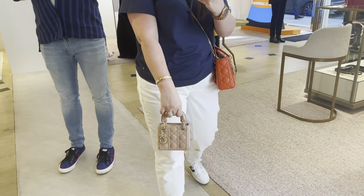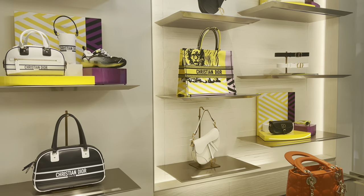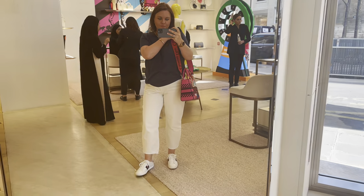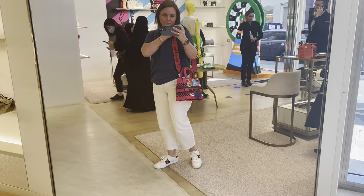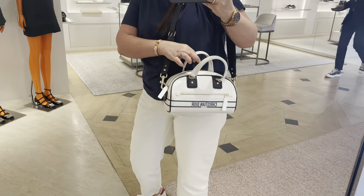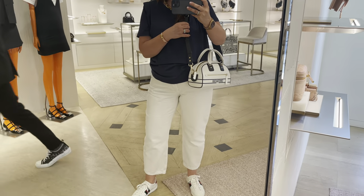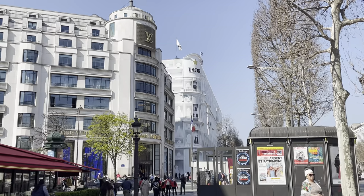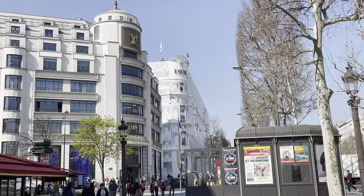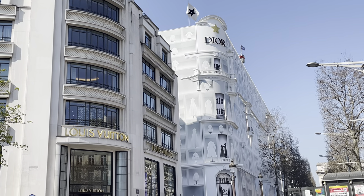This orange — I thought I would buy it, I loved the bright orange color, but there was something about the shade I just wasn't sure about. I was comparing the micro — I thought I liked the micro Lady Dior until I saw just how small it is; nothing fits in there. The Delight again was calling my name. I really did like the micros but I'm just not sure if they're for me.